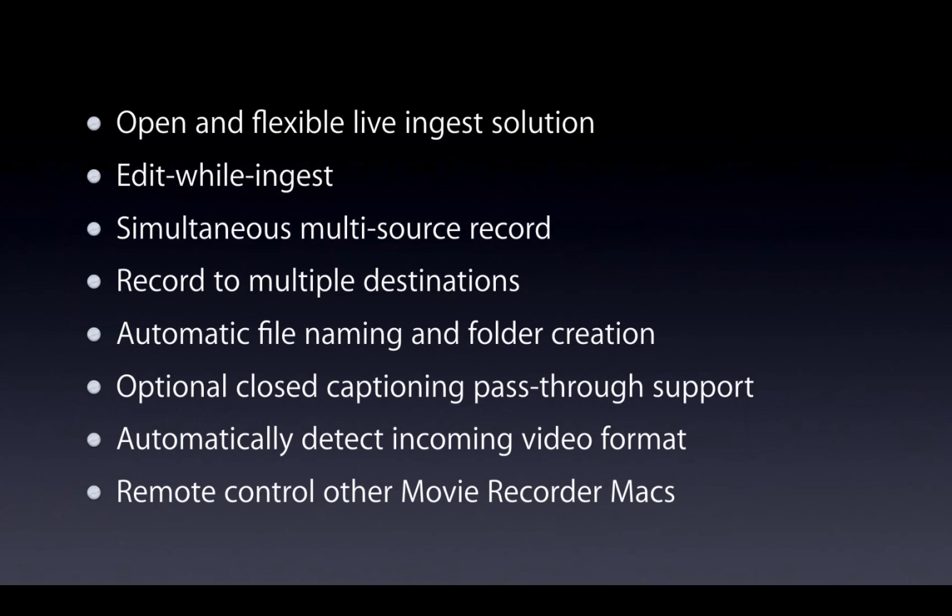It's open and flexible and lets you do live ingest. It does edit while ingest, which a lot of customers really find appealing. That means you can be editing while the file is growing off your record. You can do simultaneous multi-source record, and that means you can do it scheduled or manual, and you can do those records to multiple destinations. Each of those destinations, by the way, can have custom naming schemes, custom video formats, so that you can be recording with multi-purposes in mind. Automatic file naming, support for closed captioning, detection of video formats, and if you end up getting into a very aggressive setup, you can actually stage multiple Movie Recorder Macs and then have a master Mac to control them all.